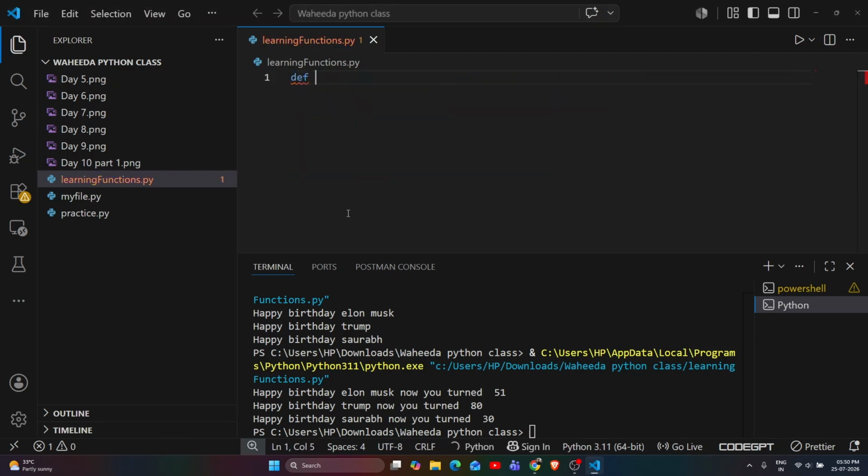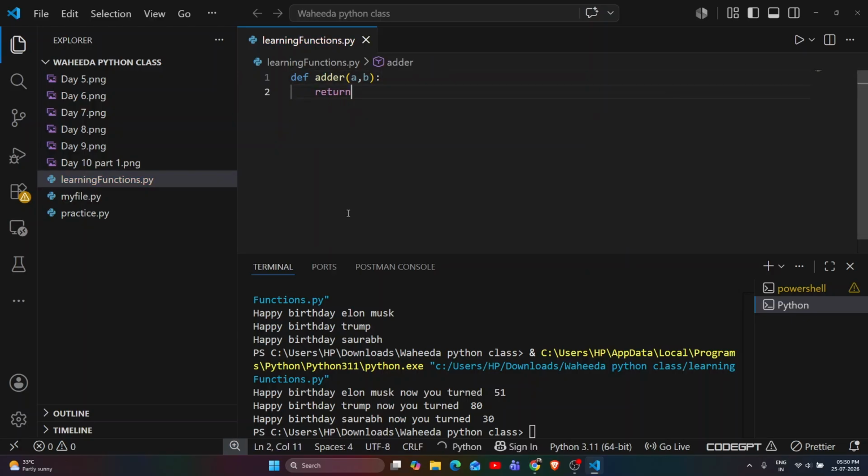So for example, you are making a function adder which takes two variables, and then you do return a plus b.